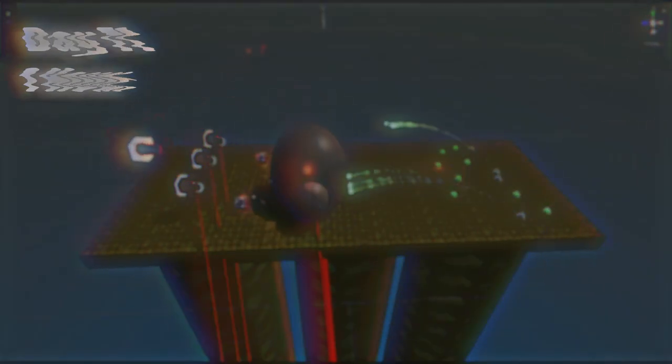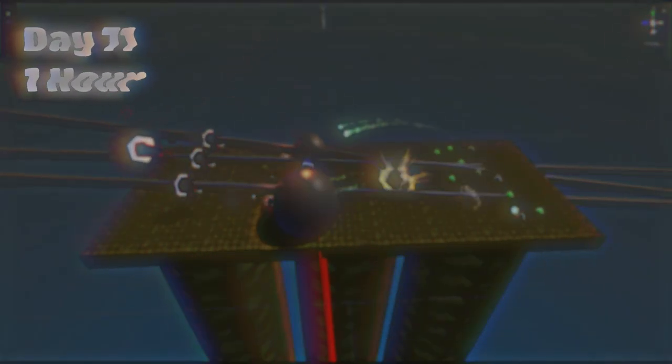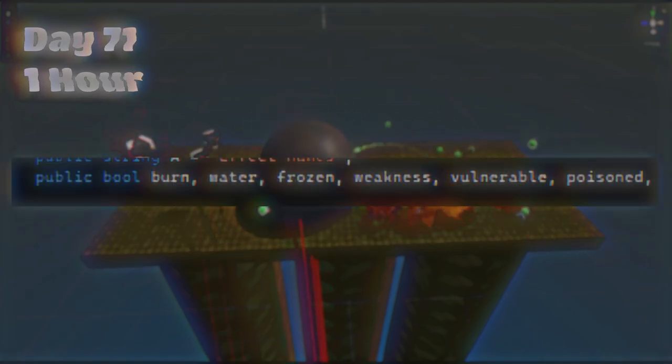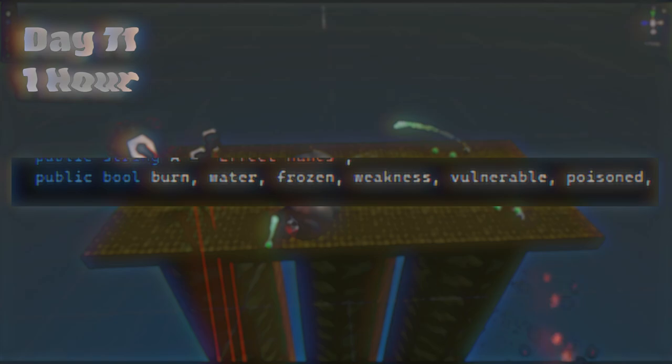Section 11, the debuff system works now, right? Right? Day 71. Developed even more on the debuff system. They still aren't fully working. I want at least these effects to work: burn, water wet, frozen, weakness, vulnerable, and poison.